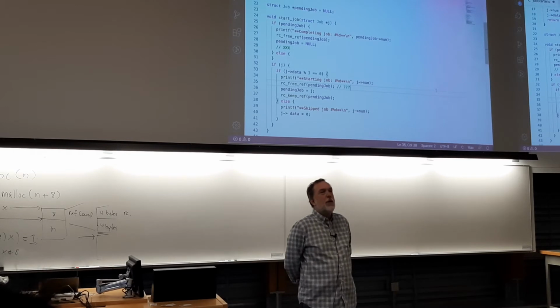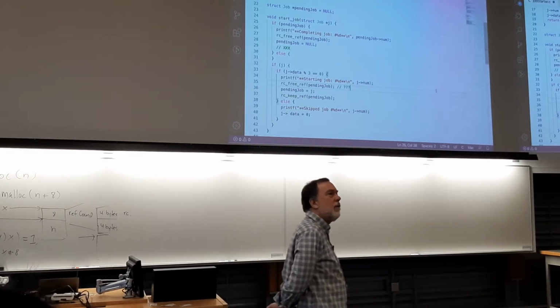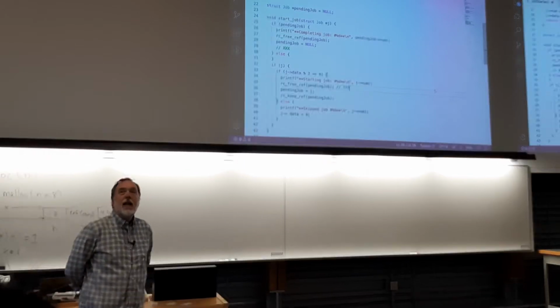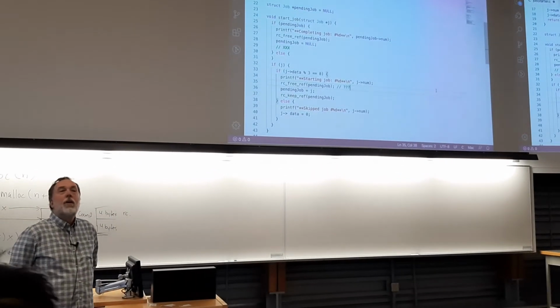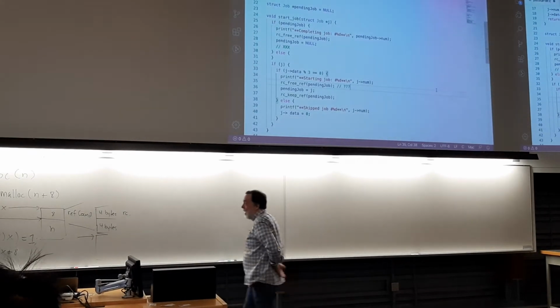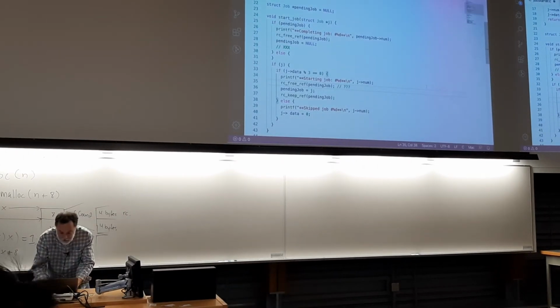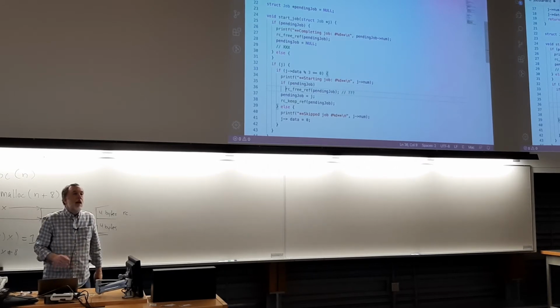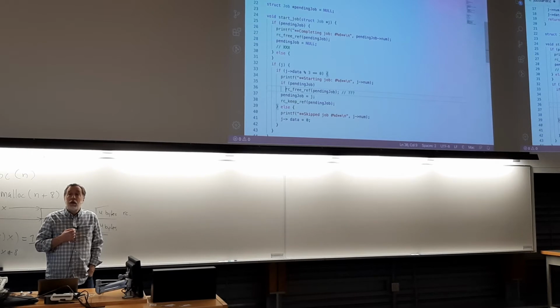You have to read the code carefully, though, to see whether that makes sense. What's the value of pending job at that line of code? No. Yeah. So, of course, you could do this, which is the same thing as if pending job does not equal null.